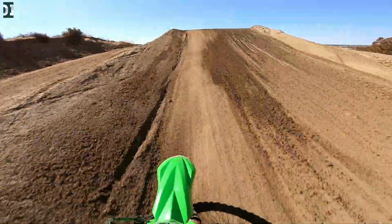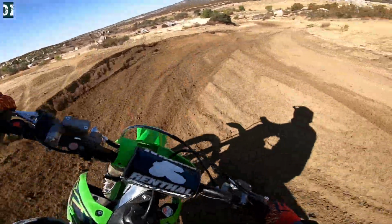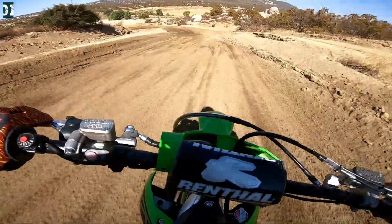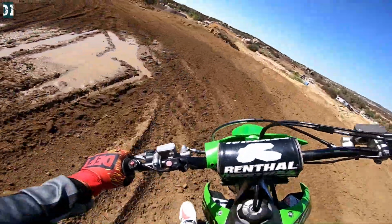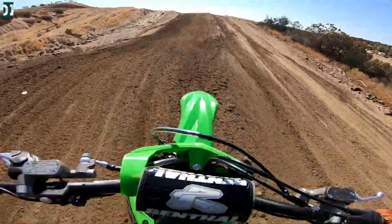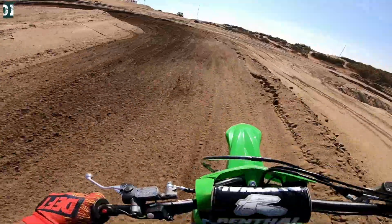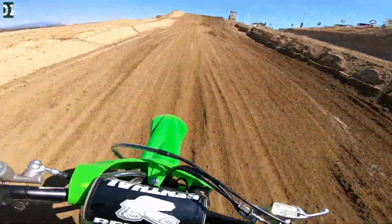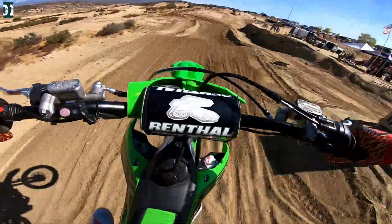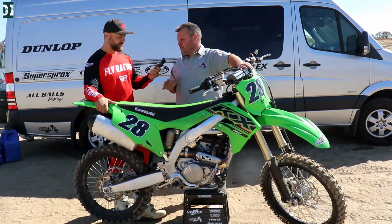And I'm also a heavier guy. I'm 200 or 205 right now, so a little bit heavier than an average teenager that might ride a bike like this. But it felt really good, and the power, I just loved it. It's a really nice running bike. I didn't feel like it's having some kind of insufficiencies in the mid or top. It was pulling nicely. So, man, I think they did a great job. My feel was very positive. What do you think? Oh yes, I'm really pleased with the bike.